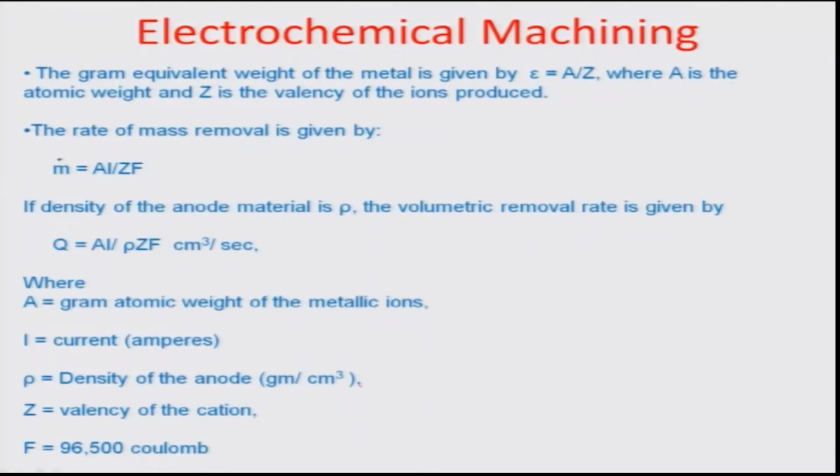So let us now look at a little bit of how you calculate the material removal rate. I think I had earlier illustrated Faraday's law, through which the mass that is taken off or transported in an electrochemical system is dependent on the current-time product and is also related to the gram equivalent weight of the species. So, borrowing this theory, we can try to see what is the m dot.